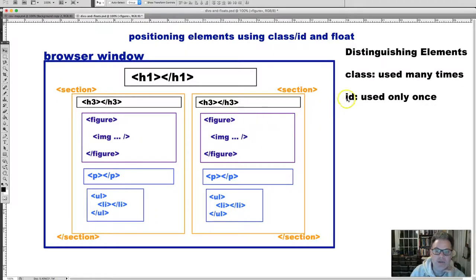IDs can only be used once. So this is for major structural elements or minor little things that are only used one time. I don't completely understand or remember why the creators of HTML and CSS did this, but this is just something you have to remember. In order to be coding with web standards, we need to make sure that class can be used multiple times, and ID is only used once. So the question becomes, how do we represent this in the code?